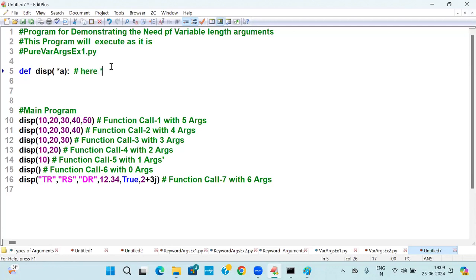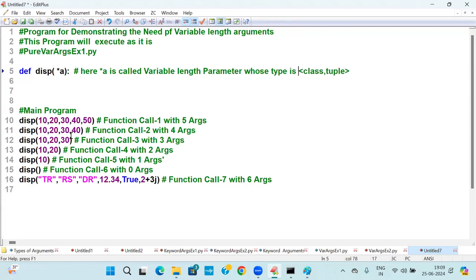Here, star A is star and param name. Star A is called a variable length parameter whose type is tuple.